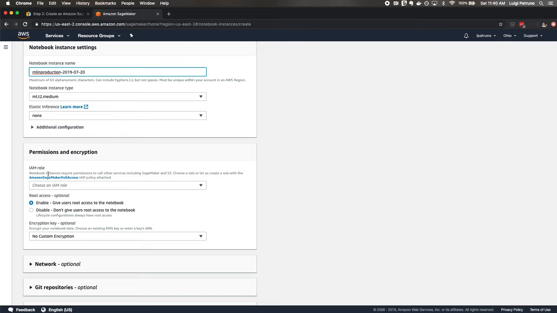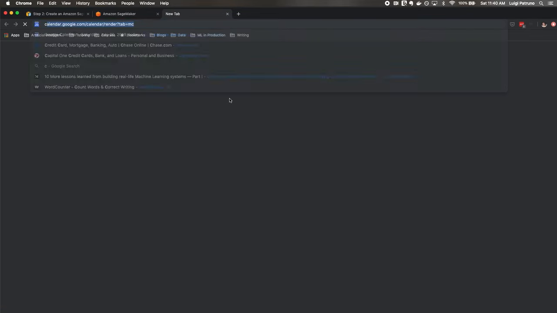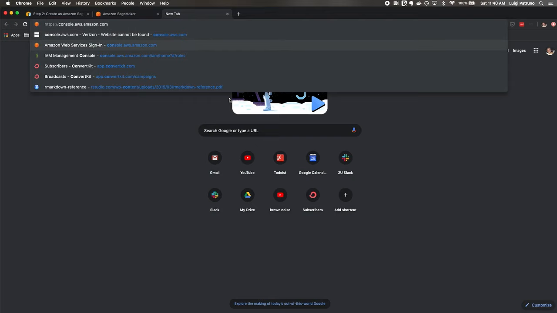If you're unfamiliar with IAM, it's Amazon's security-based system which gives users privileges to access different AWS services. So before we create one, we'll be creating a new one for the tutorial. I'd just like to show you how creating one will impact the rest of the IAM instances. So we can open up the IAM service in another tab.